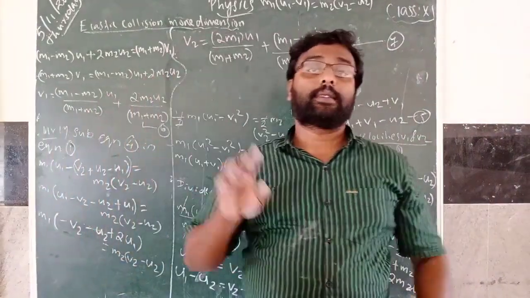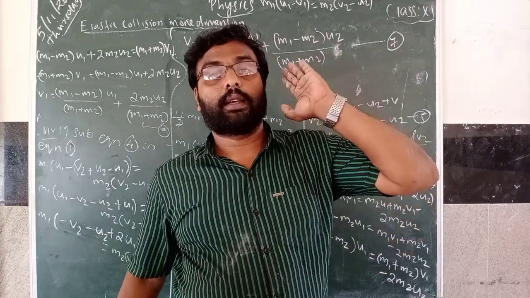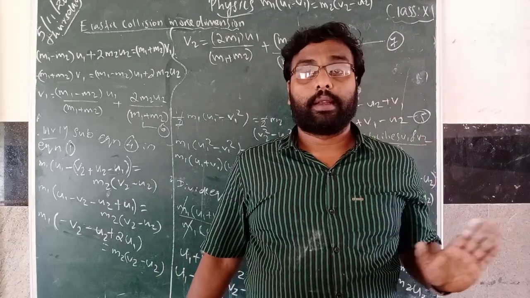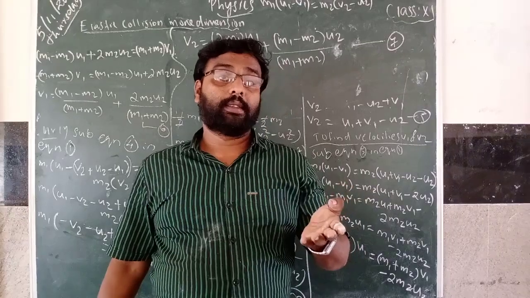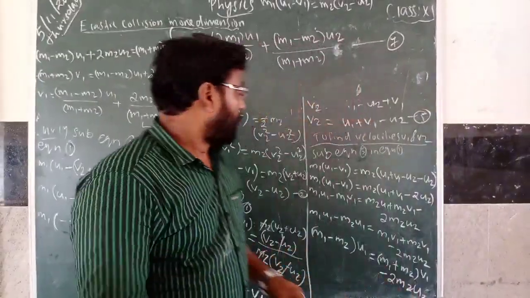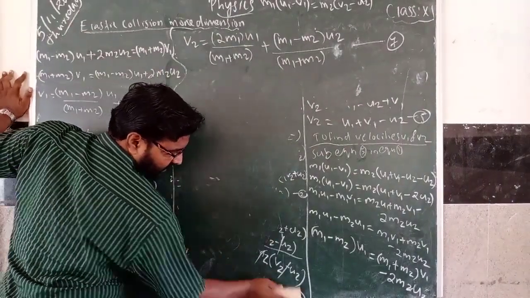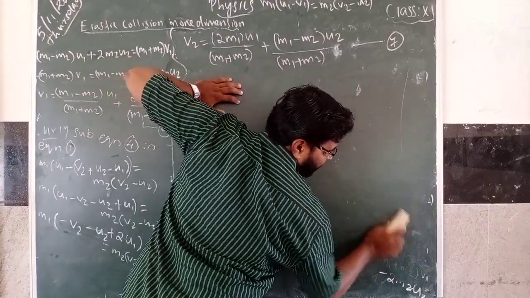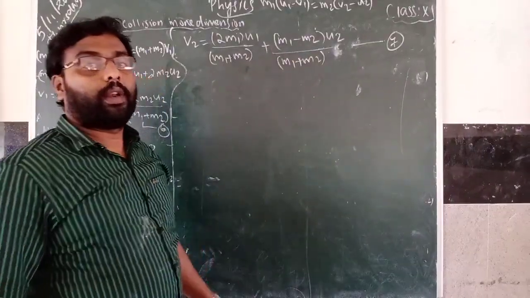Now there are 4 cases given. In the exam, suppose they ask elastic collision in 1 dimension, then you have to do only the derivation. Sometimes they will ask any 2 cases. Here 4 cases are given, any 2 cases you have to do. So during that time you have to do the case. Now we need only equations 6 and 7.